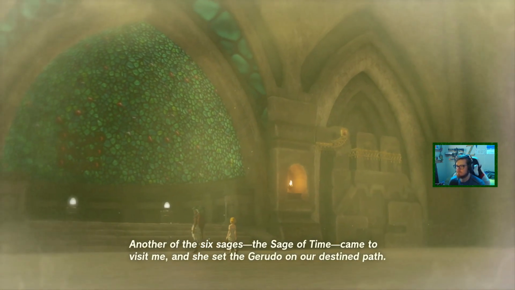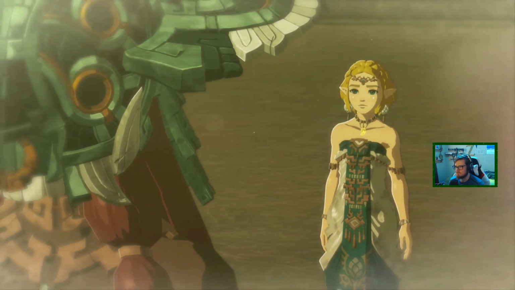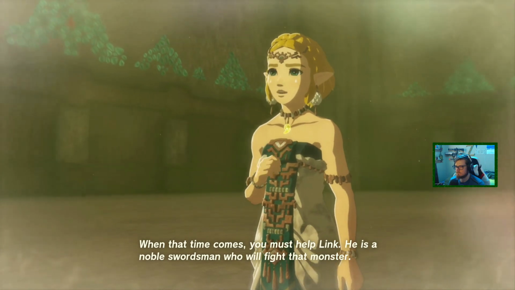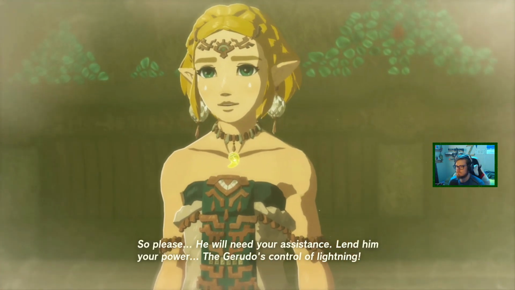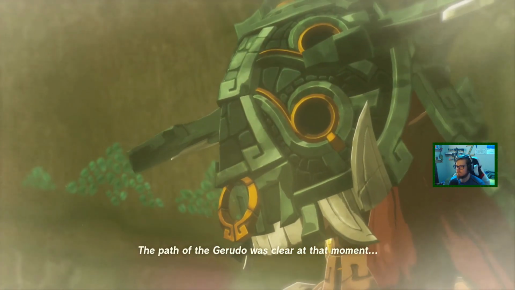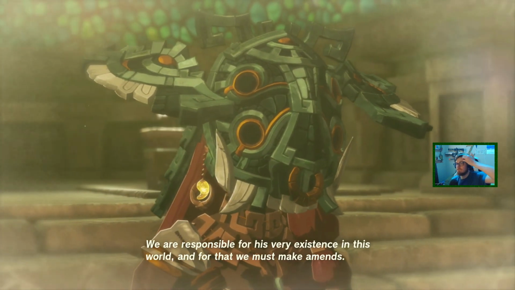Another of the six sages, the Sage of Time, came to visit me. And she set the Gerudo on our destined path. The magic restraining the Demon King will eventually be undone. When that time comes, you must help Link. He is a noble swordsman who will fight that monster. So please, he will need your assistance. Lend him your power, the Gerudo's control of lightning. The path of the Gerudo was clear at that moment. We wish nothing more than to eliminate the Demon King. We are responsible for his very existence in this world, and for that we must make amends.